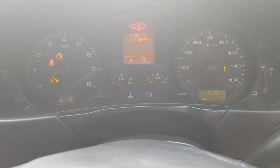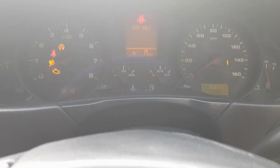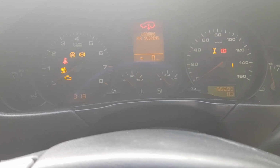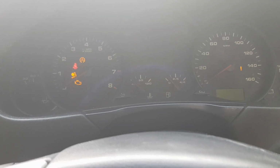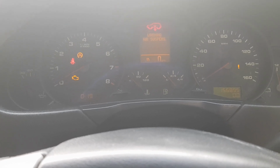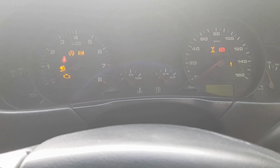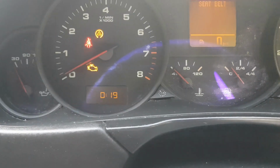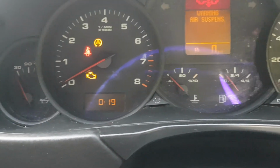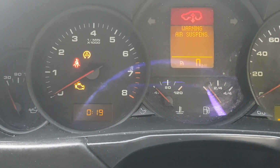Okay, that was a sign, but it still hasn't started. Try again. Yes, sounds like the battery's getting a bit weak. Okay, just giving it some throttle, see if that will help. One thing I've noticed is when I'm turning it over, if we have a look here at the rev counter, we can see it's moving, so it looks like the new sensor is working. But this isn't sounding great really, and I'm starting to think we have some rather bigger problems with the engine.